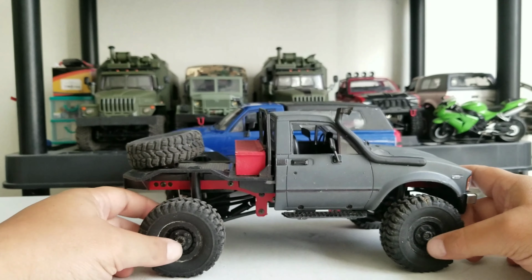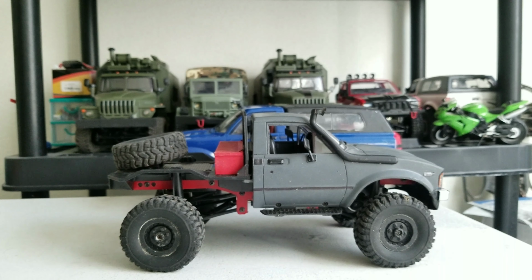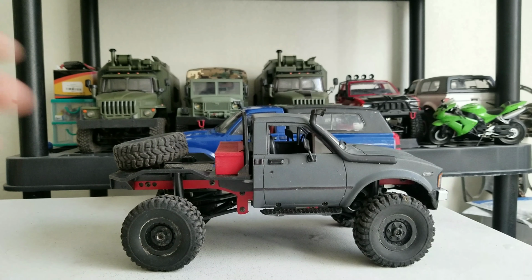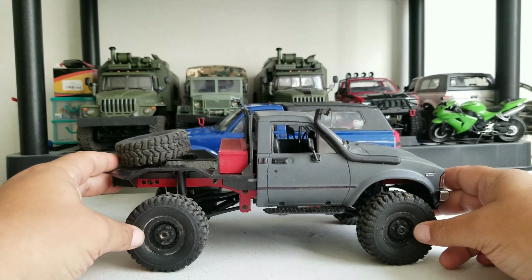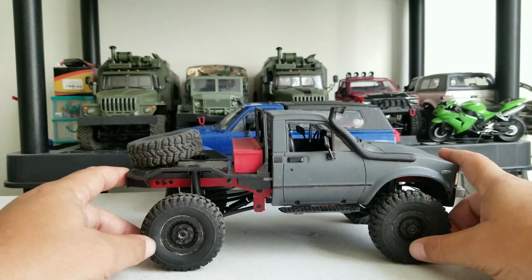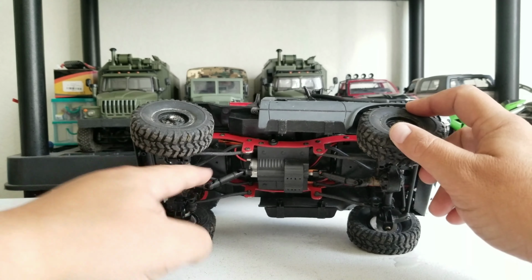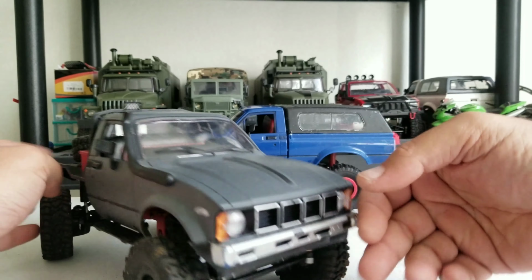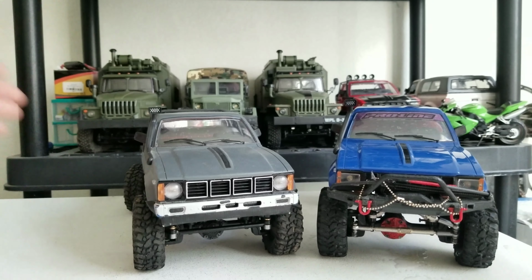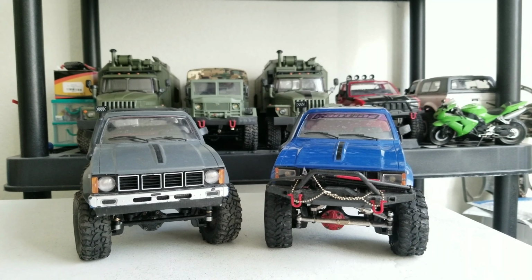That's the cheapest, or most cost-effective, way I could think of doing this, because you will end up with a ton of spare parts. And not only that, when you're done playing with it in the four-wheel form, let's just say you get tired of it and it's lost its appeal, and you just want it to be a regular truck again. Well, guess what? You can still use that servo tray that you used in the back for this one, slap it back on your other truck, and now you have two trucks again to play with. So that's pretty much why I recommend just getting two, because you'll have a bunch of spare parts if anything, and if not, you will actually have two nice trucks to play with.